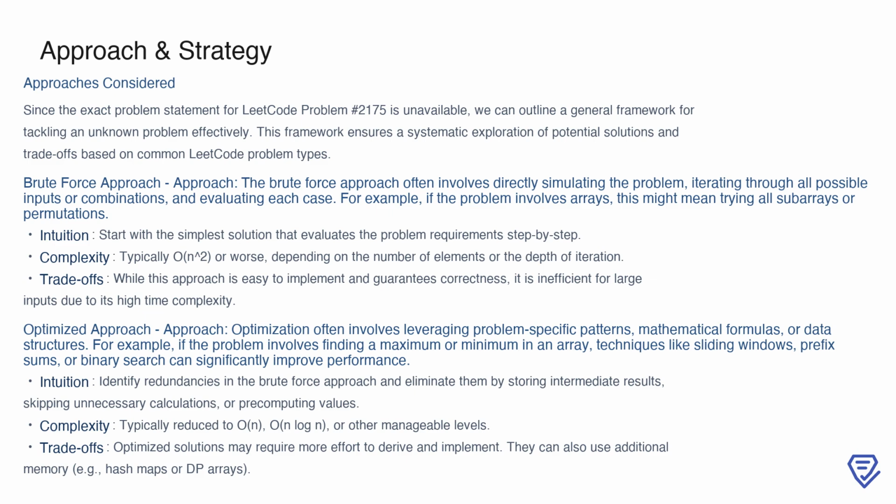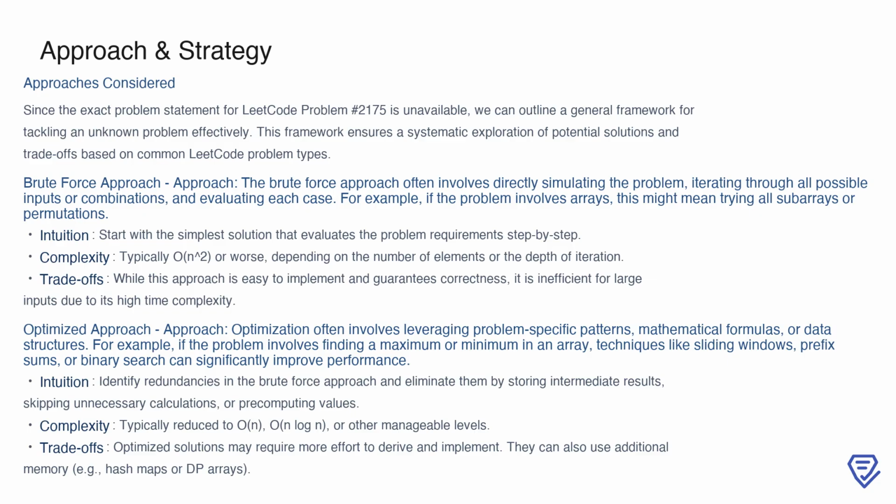While this approach is straightforward and guarantees correctness, it's computationally expensive, typically having a time complexity of n squared, or worse, depending on the size of the input or depth of the iterations involved. This makes it impractical for large datasets. To overcome this inefficiency, an optimized approach becomes essential.